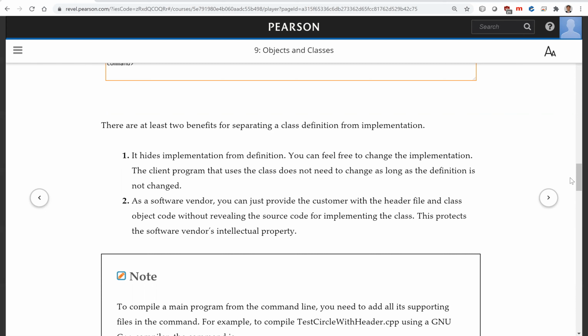Second, as a software vendor, you can just provide the customer with the header file and the class object code without revealing the source code from the implementation. So this implementation is hidden from the user. The practice like this protects the software vendor's intellectual property.